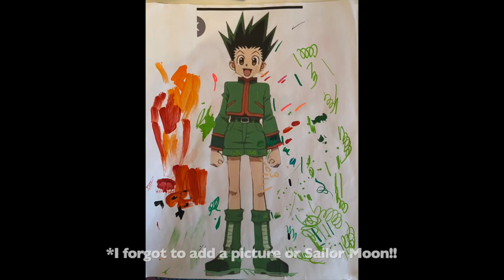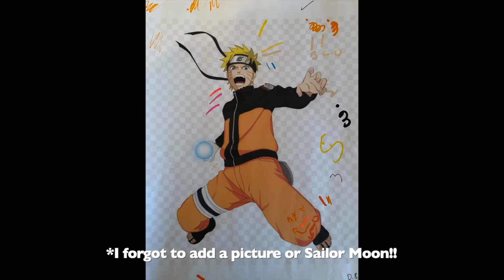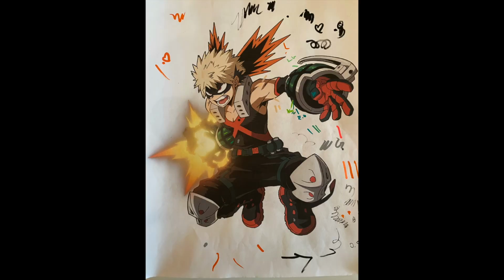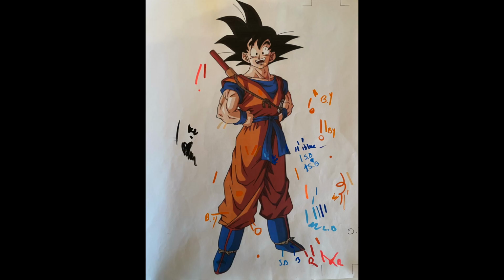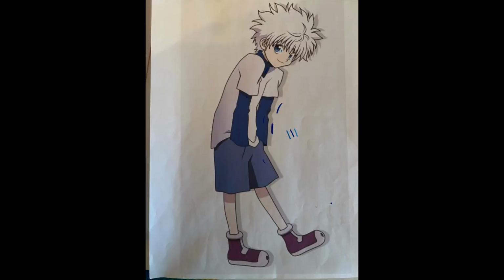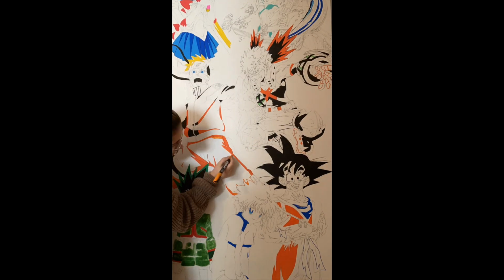So basically, what I'm trying to say, because I'm rambling, is that this video is me coloring the door. It only took a year for me to do this. So here are my characters. I also kept these printed copies of them from when I did the sketches. And it was helpful because then I know what colors to use for these certain characters. Also, don't mind the random swatches of paint and marker. It was just for comparison reasons and stuff.